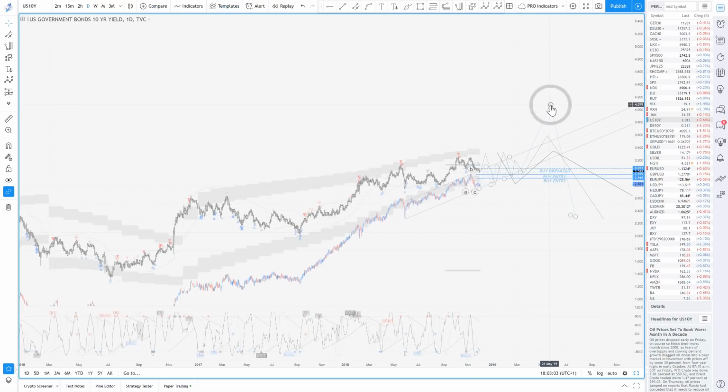Even worse than that, we're going to accelerate that pace whenever things turn out to be a little bit more risky ahead of next year's summer. I expect April to May probably to see us breaking on top of that channel in the 2-year yields, because that's going to be the most dangerous timing, when we'll know that we're heading into summer. Summer means lower liquidity, so higher volatility in a market that will increase the danger. So high danger, low liquidity, high volatility expected.